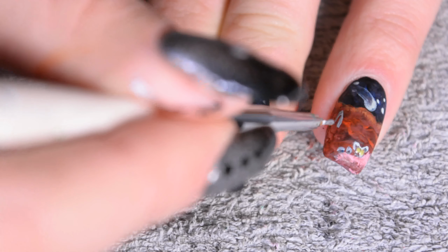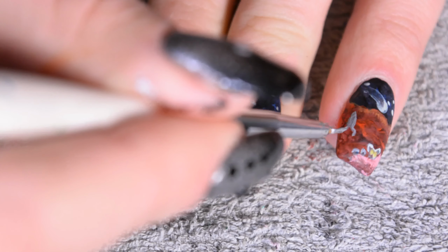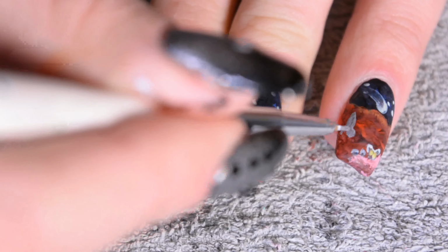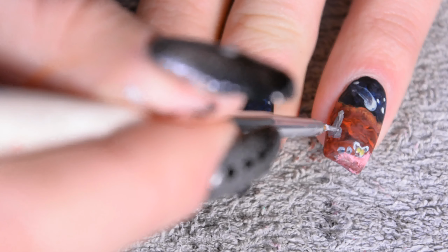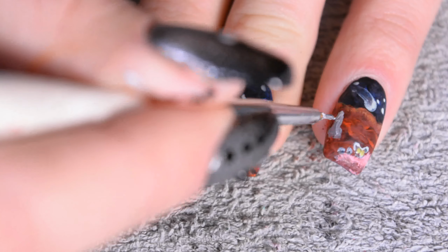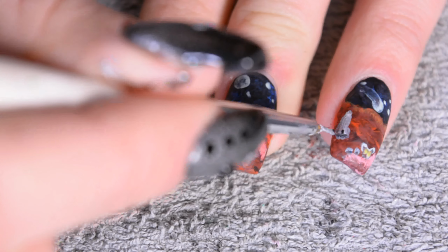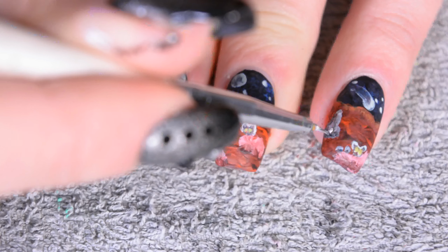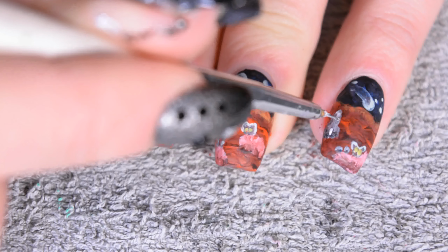Then I decided to also paint the thing that the person seeing this view has probably arrived with, which is a rocket ship. With a small surface like a nail and then in an impressionistic style, it's just best, I think, to add stuff that's easily recognizable. So I went for rather a cliche view of just a rocket, with some shading and some lights for the door and the windows.